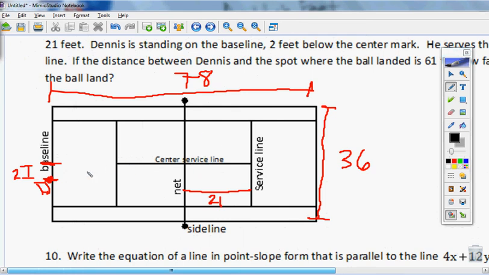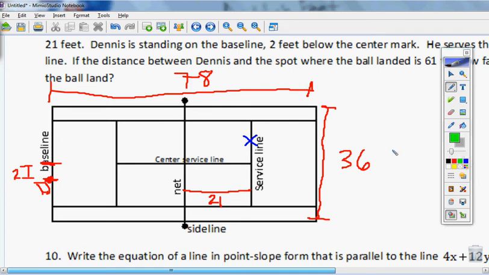Okay, so looking here, remember the gap of 2. So the big thing is, what's going on? Dennis is serving the ball. So when you serve in tennis, it's going across to here. So he's going to land it in here somewhere. Well, where is it? It says it lands on the service line, okay? So I'm actually going to undo that. I want to make sure that's a nice color that we can see here. There's blue. So it's landing on the service line. So we know X marks the spot of where it hit.